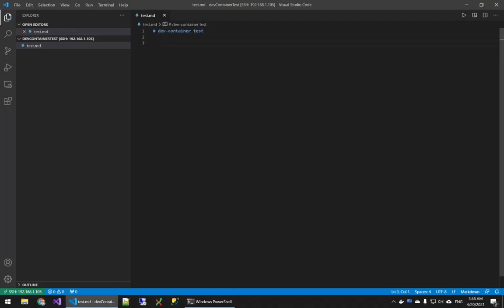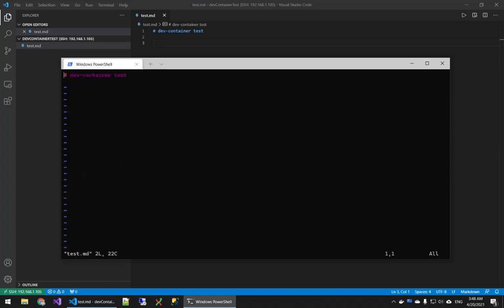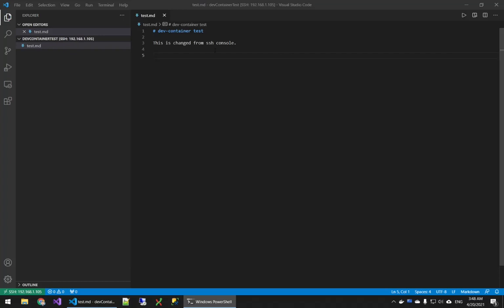And when I make the change, it's visible on the SSH console. When I change the file, it's visible from Visual Studio Code.